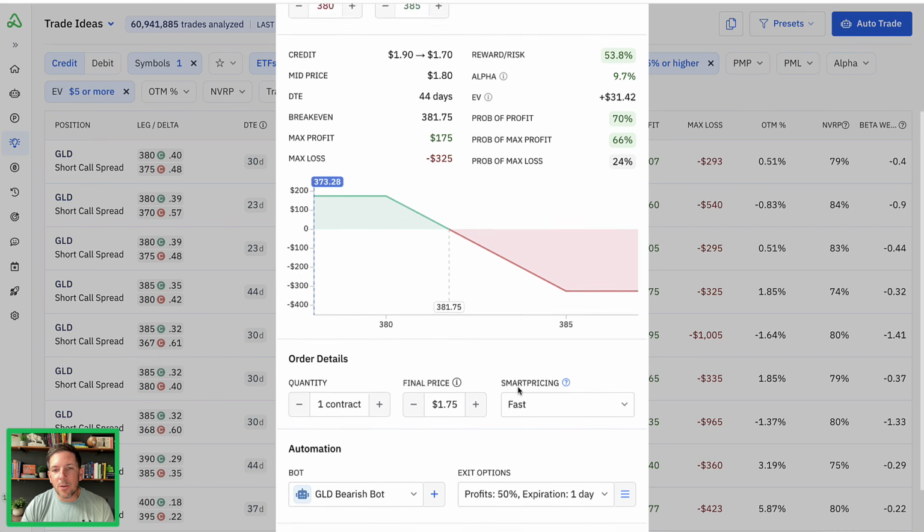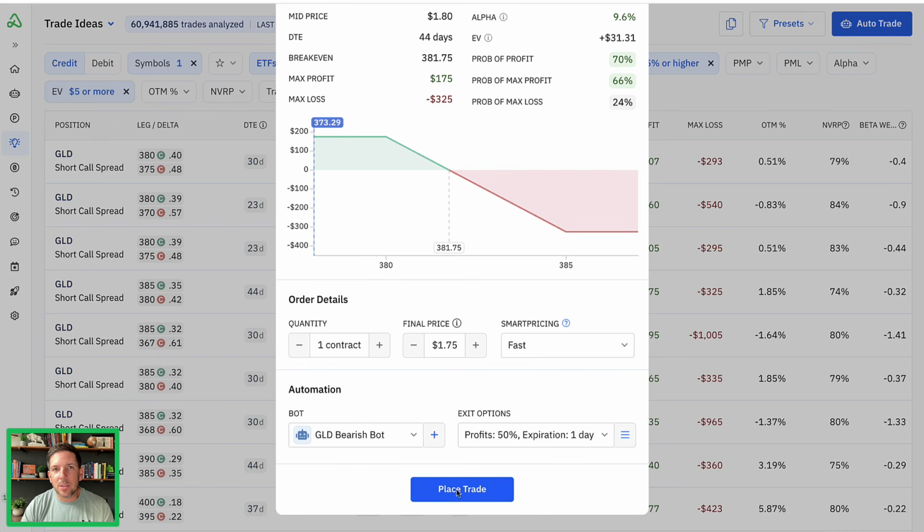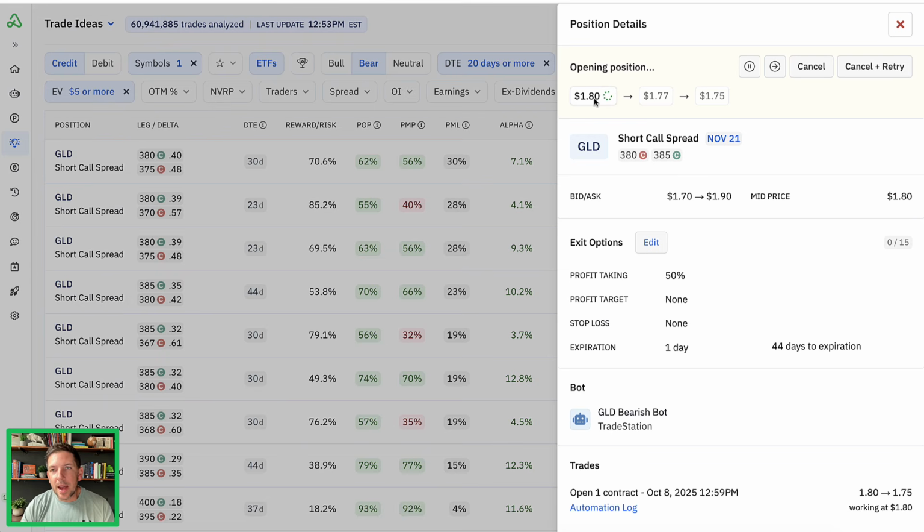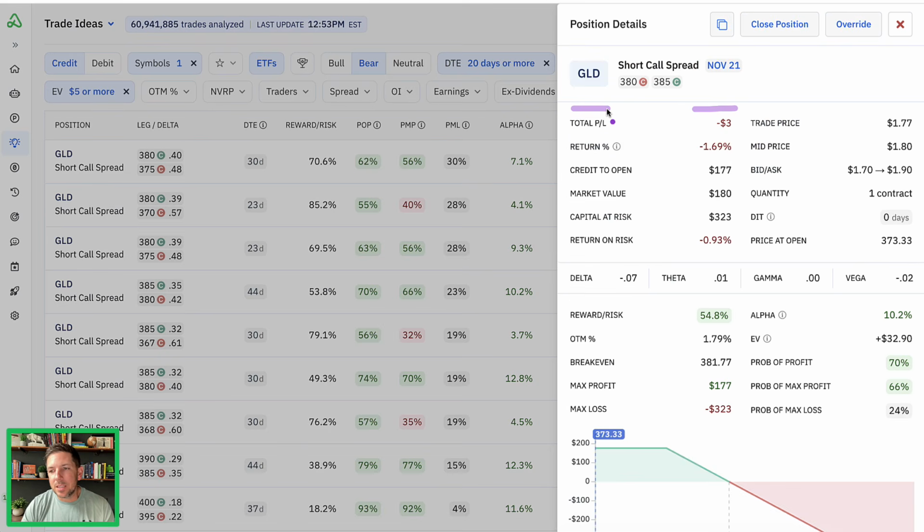So once you're good to go here, you're simply going to place the trade. Notice that the mark is trading around 180, so you can see it's trying at 180. I told it that my last available price was 175, but it tried at 180 just to see if it could get filled. And then you can see it actually did fill at 177. This is the fun thing about using smart pricing: you can tell it the final price you're willing to accept. This is my Alamo, the price I'm willing to accept. In my case, it was 175, but it was going to try pricing in between, working backwards through the bid-ask spread.